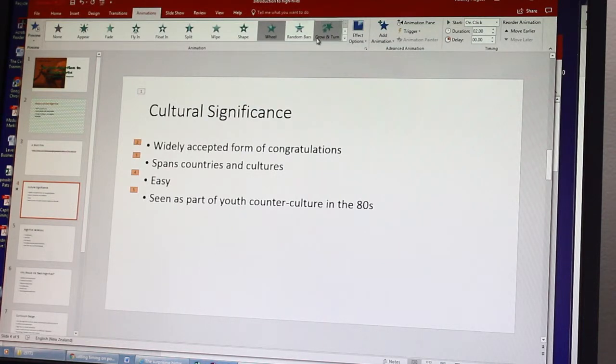So there's a whole bunch of different transitions that you can set up. For your assessment, I want at least one transition, okay? But make it tasteful. And if you're going to make a title transition, you might want to think about making multiple titles transition just to create that repetition, right?